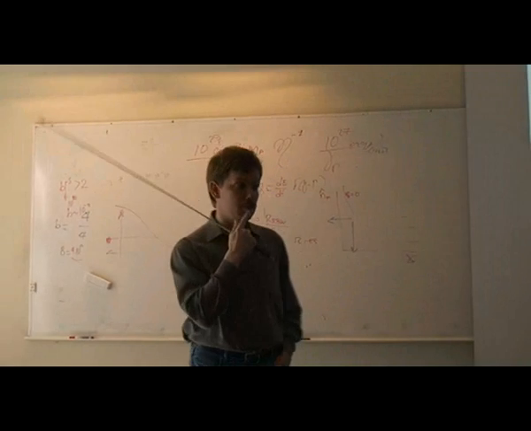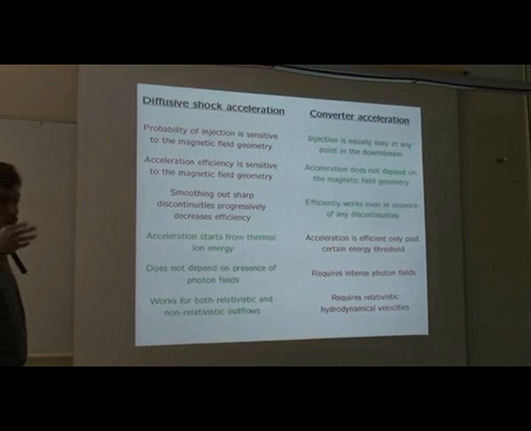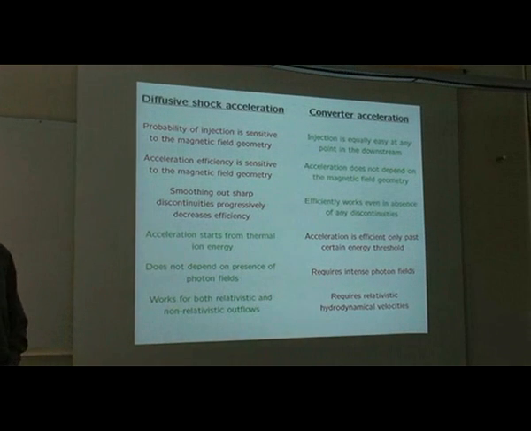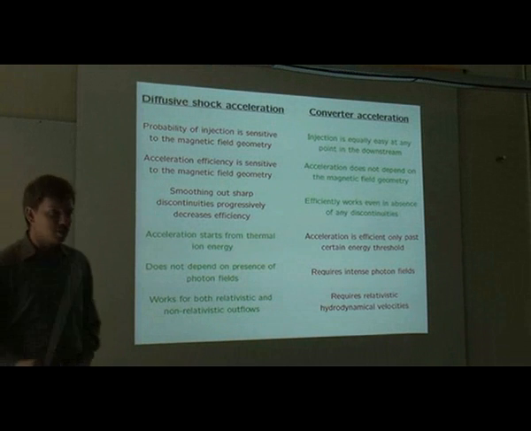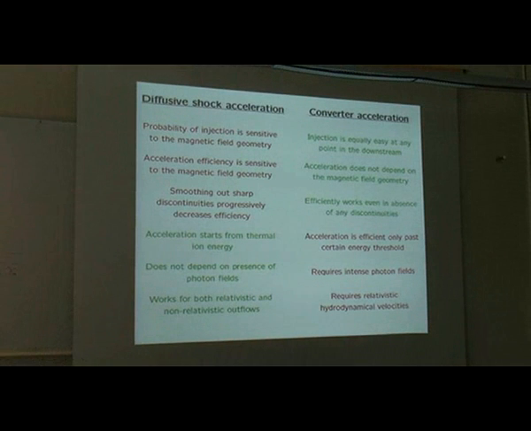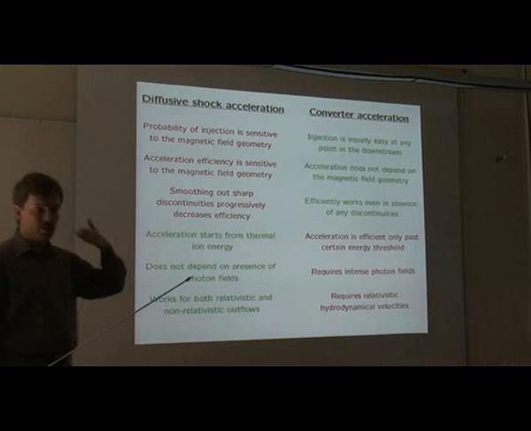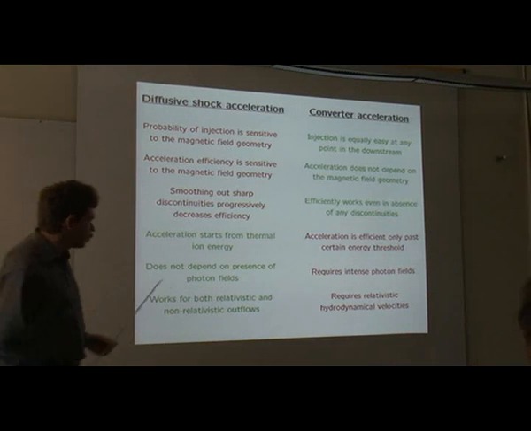The explanation. Okay, for standard diffusion shock acceleration, you can start from thermal particles more or less. It's not a problem. For the converter mechanism, normally you have to go to some energy high enough to have a large probability of conversion, as it increases with energy. In some cases, you do not have to go there. As I have said, for gamma ray bursts, you can start converter acceleration right from thermal energies. In some cases, you do have to go up to some energy. There are different kinds of acceleration mechanisms.